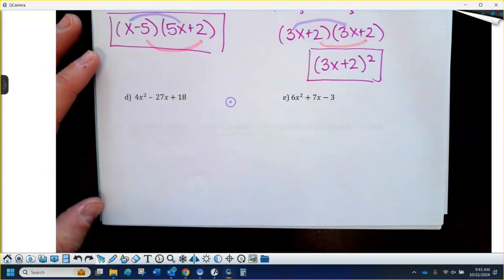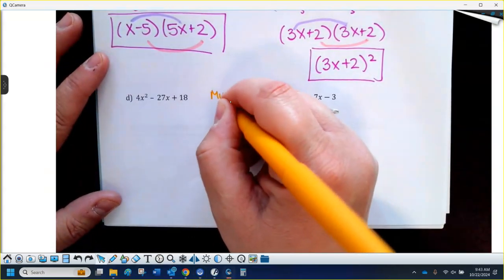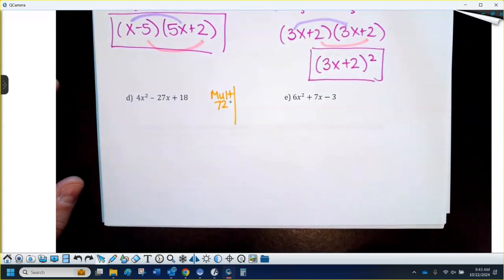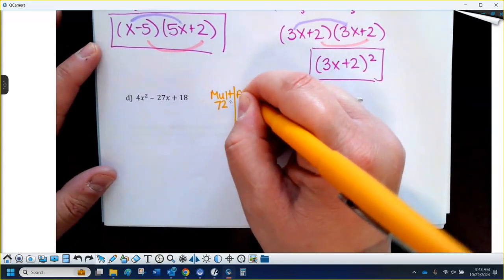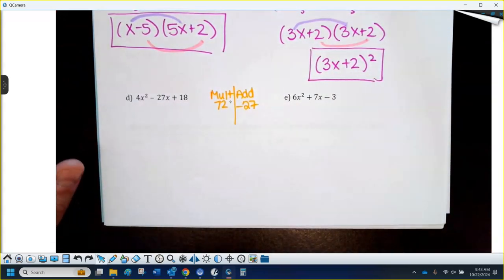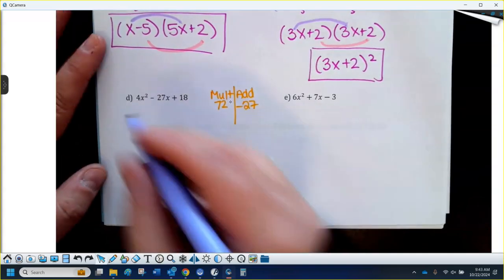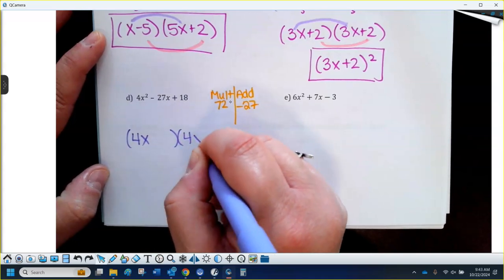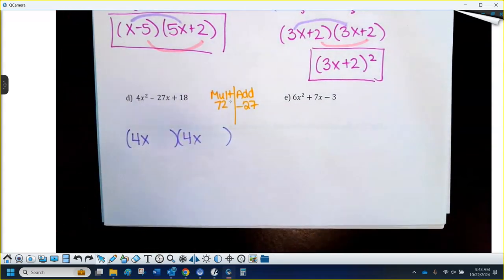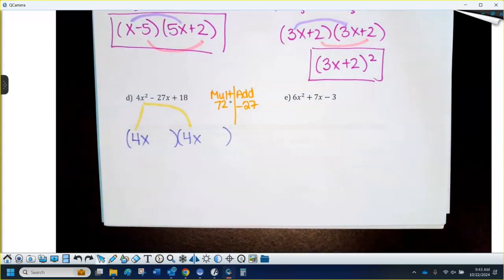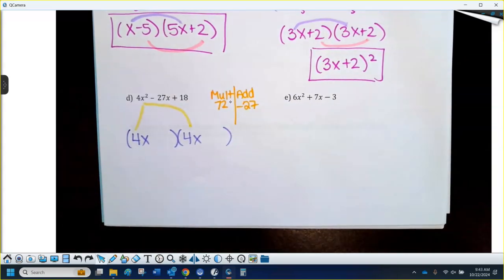Okay, so what do I have here? We're going to multiply first and last. So 4 and 18, I'm going to multiply that together, and that's going to give me 72, which is also a number that has a bunch of factors. And we're going to add to get the number in the middle, which is negative 27. Okay, this one I struggled with a little bit, but I'm going to start both of my factors. We're just going to put up our little sets of parentheses here, and we're going to drop the squared and just write that as the first term in each. So this one was 4x squared, so I'm going to write a 4x in front of each.